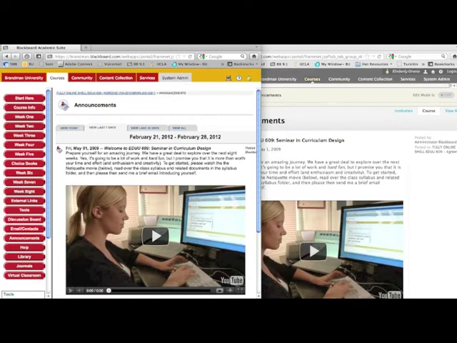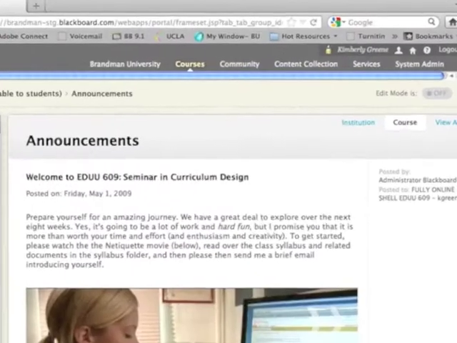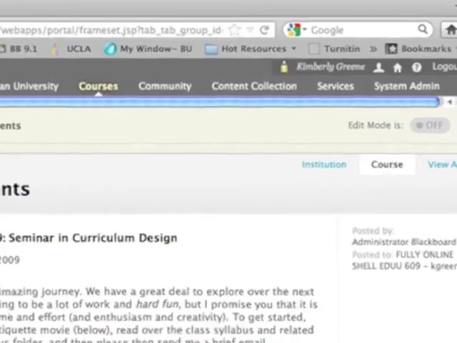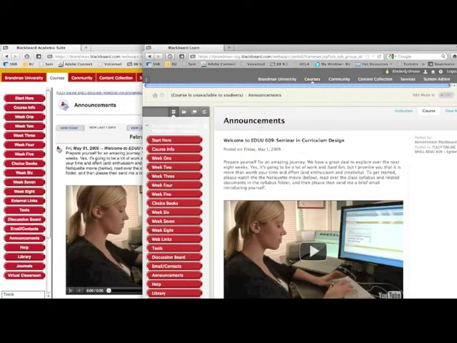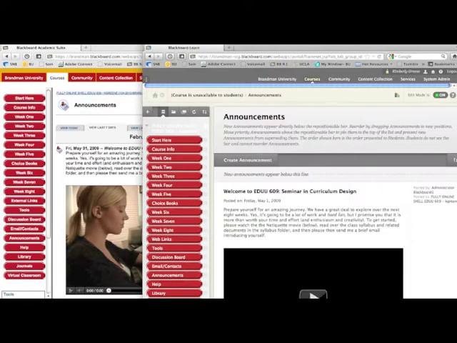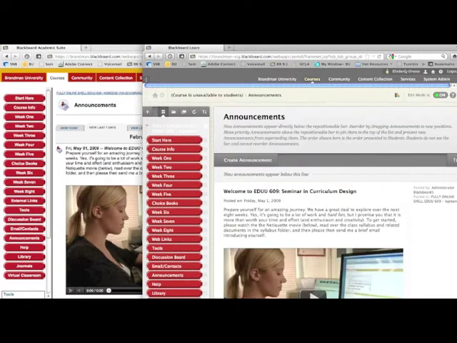But in 9.1, look at this. Up in the upper right-hand corner, I can switch into edit mode. Boom, right here on the front page. And it's very clearly marked. I am now in edit mode. Well, look at this. Announcements. Create an announcement. I will be able to share my voice to set the tone without having to go through 457,000 clicks. What else can I do?